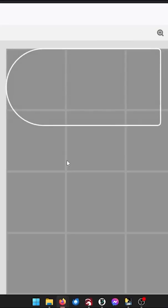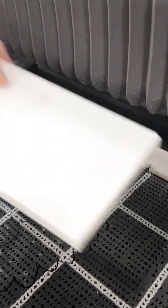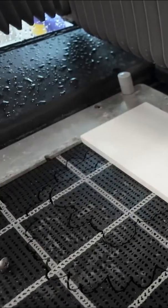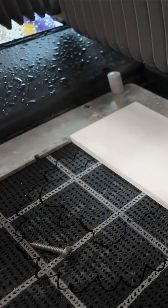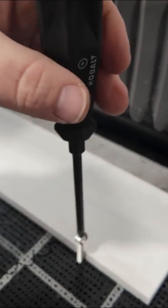Once I had the outline done, I then took it and exported it to my SD card for the Wazer, and loaded it into the Wazer water jet. I've got a slab of marble here. I'm going to align it with the fence that's in my machine, and then using a couple of these stainless screws that come with the machine, put them here in the corner to keep it from scooting around and moving as it's being cut.